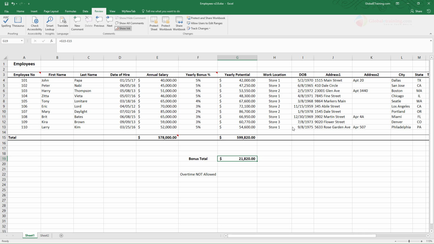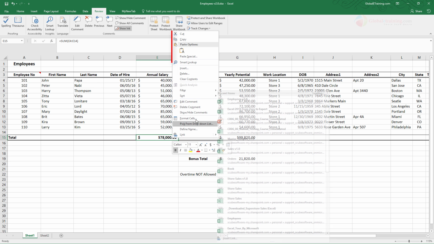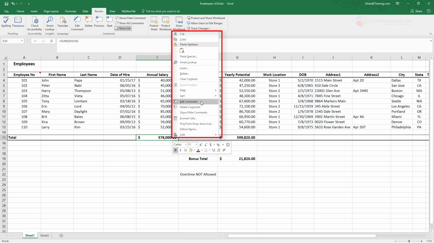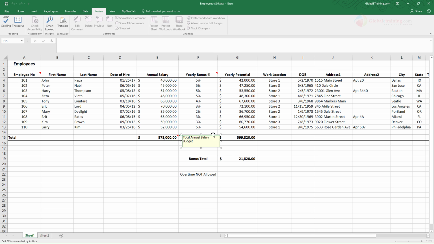Now, in order to edit an existing comment, it's the same procedure, pretty close to that. You right click on it, instead of delete comment, you would pick edit comment, and that will display the comment box in edit mode. You make changes as you like here, and click anywhere outside the comment box and the comment gets saved. You can also resize the comment box based on your need while editing, and just finish your editing, click outside the comment box, and it is saved.